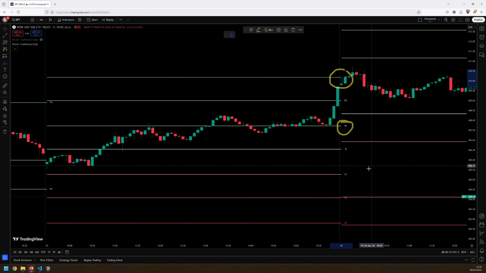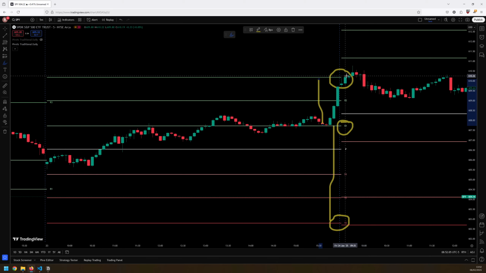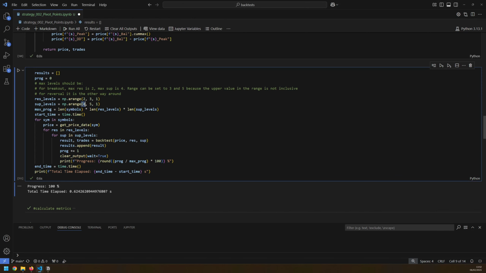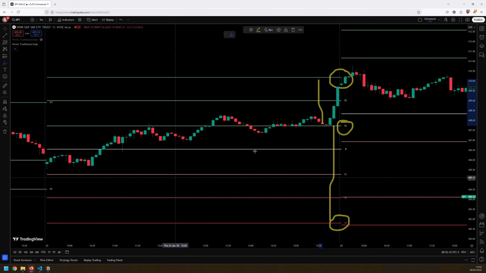These numbers might get a little bit confusing, but remember, you're just counting the number of pivots from the entry. So the resistance is 2 pivots up from the entry. The entry is at R1, 2 pivots up is R3. And then the support is 4 pivots down from the entry. The entry is here. So 1, 2, 3, 4, that brings us to S3. So that's how those numbers correlate back into these different levels.